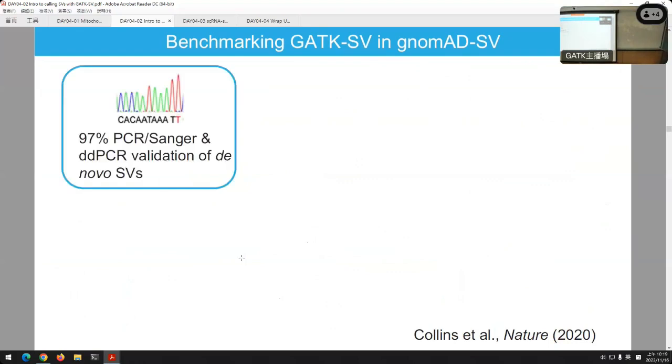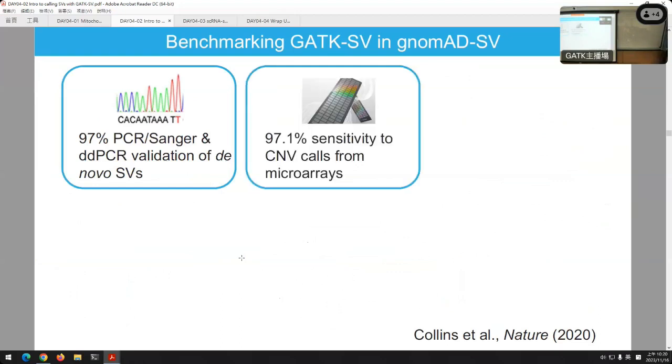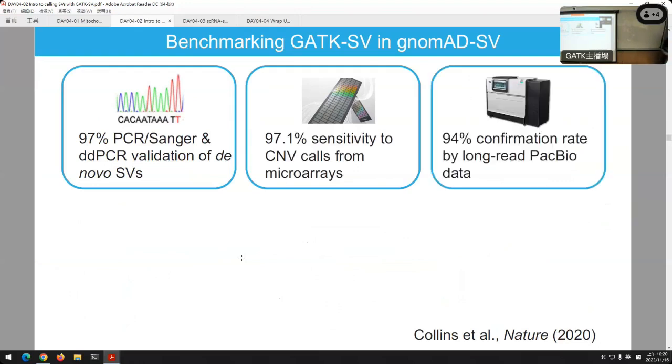In terms of orthogonal data sources, there was a 97% molecular validation rate of de novo SVs, 97% sensitivity to CNV calls from microarrays, and 94% confirmation rate by long-read PacBio sequencing data. For all of these comparisons to orthogonal data types, the number that we're looking for is really 100%, and we got pretty close for all three of those.